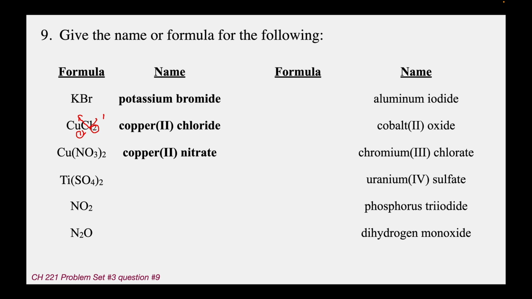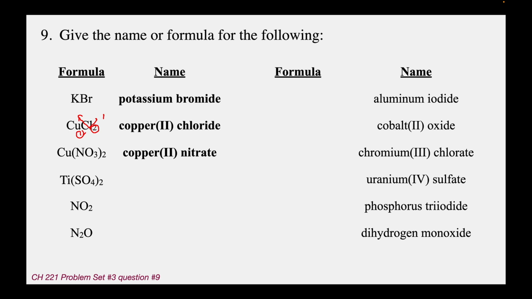However, crossover does not always work. And the next example is one where crossover does not work. So notice that if this was a crossover compound and you wanted to figure out the charge on the titanium, you'd say, well, there's a 2. That's going to be the charge on the titanium. And there's 1 titanium, so that's going to be the charge on the sulfate. You might say then that this would be a titanium 2 sulfate. But that does not work here. So let me erase all that.